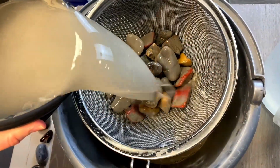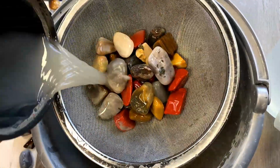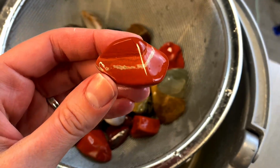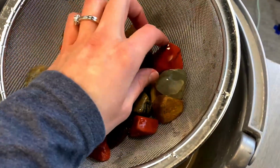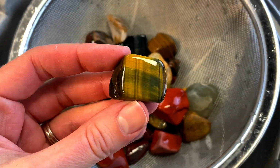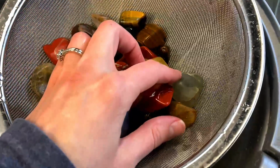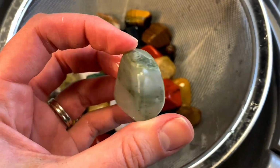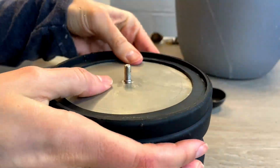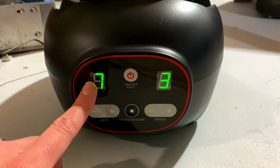So we will come back in about 7 days, see how our rocks are doing, and move them on to step 2. And let's see. Oh, look at the color on those. Okay, so these rocks that came with the tumbler are gorgeous. Look at the reds on these jaspers. Oh, and that tiger's eye, that is so pretty. I think that these do need a little bit longer in stage 1. So we're gonna put these back in stage 1 for about another week, and then we'll check on them then. And we'll get this back on for 7 more days.